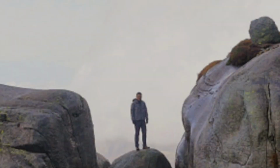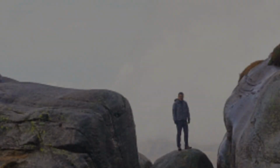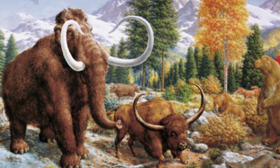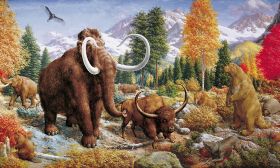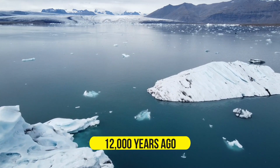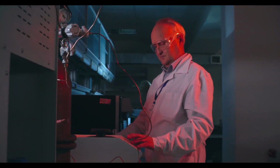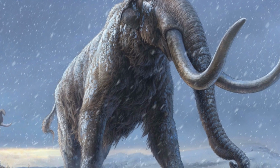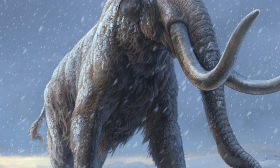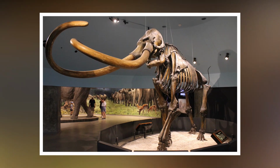Dr. Yixing Wang, who wrote the paper and is a research associate at the University of Cambridge's Department of Zoology, said the last ice age, called the Pleistocene, ended 12,000 years ago when the glaciers started to melt and the mammoth herds moved less. Scientists thought that this was when mammoths started to go extinct, but we found that they lived through the ice age in different parts of the Arctic and into the Holocene, which is the time we are living in now. This is much longer than scientists thought.